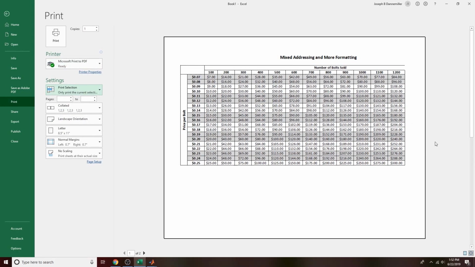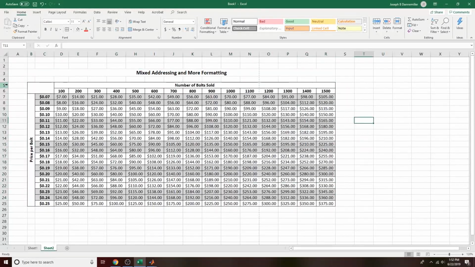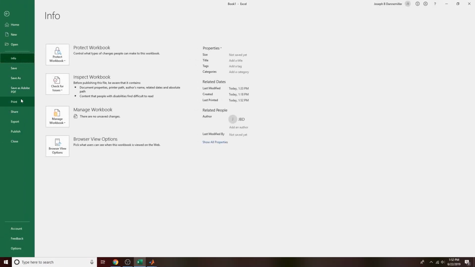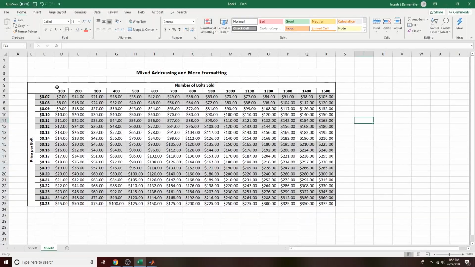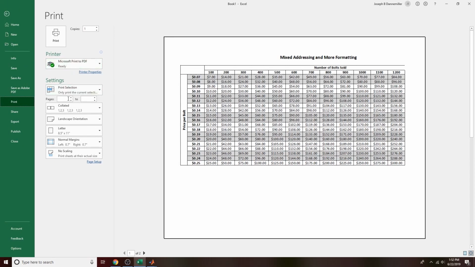So now it shows me my entire thing. No, it doesn't. It still doesn't. That's crazy. But I'm just showing you that in the print, now we have all of the cells broken up, and you can follow yourself left to right by following those gray lines that we put in. Oh, we didn't select anything, so that's why. There we go. File, print, and we're still on print selection. So now you can follow yourself left to right.